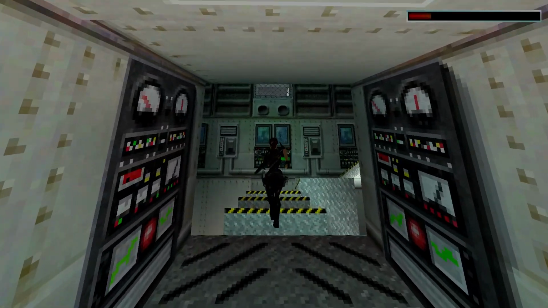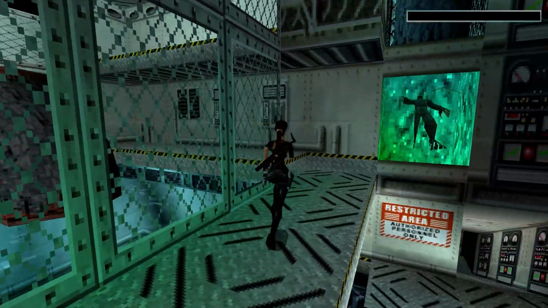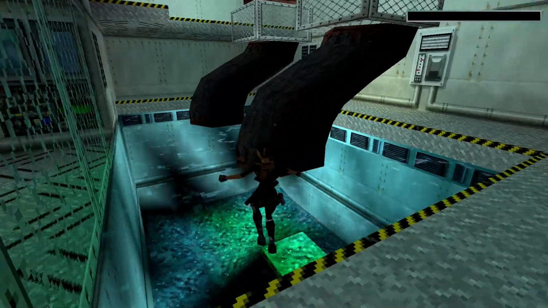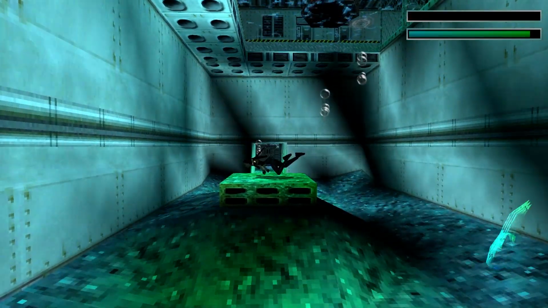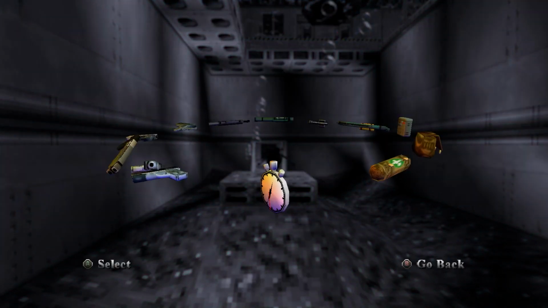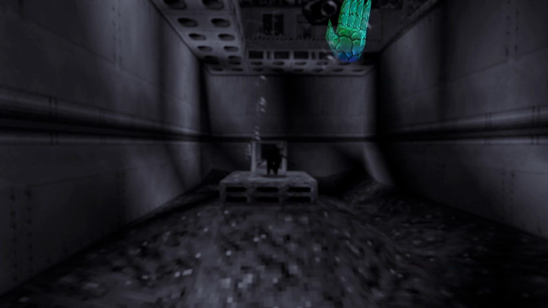So now we can safely drop in that area and claim the 5th artifact of Tomb Raider 3, which is, and you can barely see it, the Hand of Rathmore. So yes, we finally got it. We finally got the 5th and final artifact.